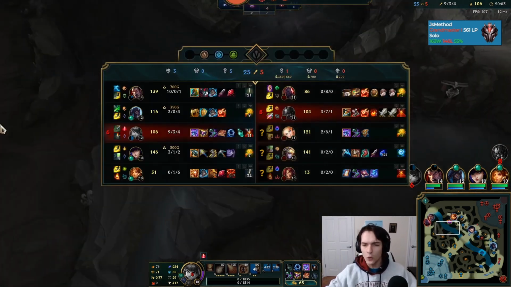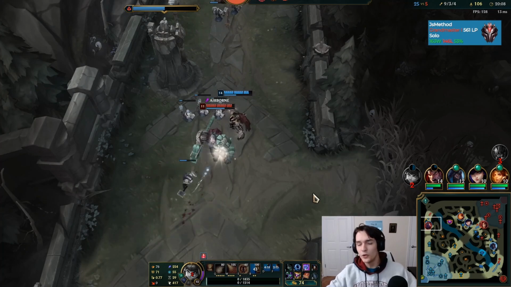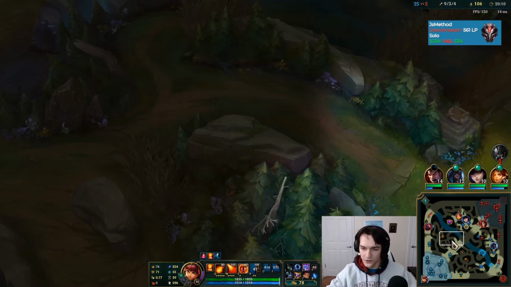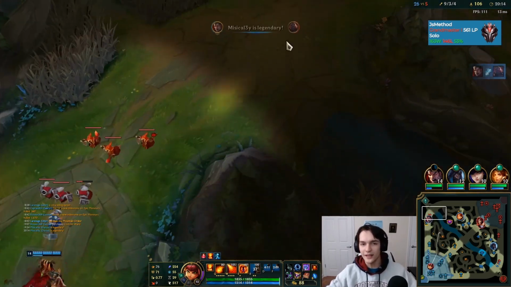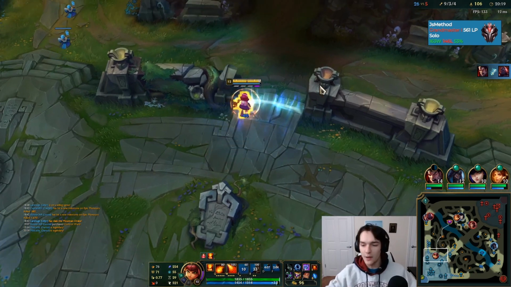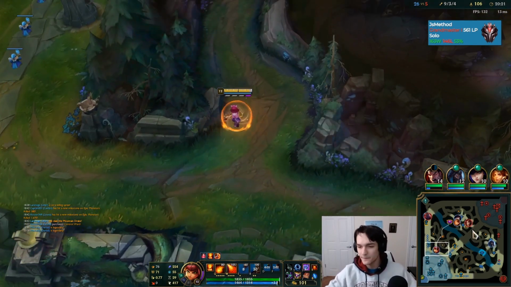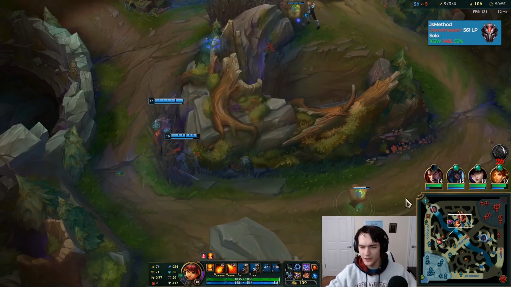So much of climbing through silver into gold, into platinum, it's about understanding what you are supposed to be doing and what's most valuable with your time, right? We could have killed Lux mid lane, but I don't want to, right? When to trade, when to take kills. All of these are really important questions that if you really understand your champion, if you do them at the right time, you just can't lose. You absolutely cannot lose.